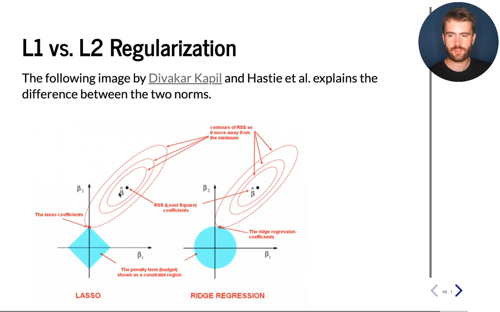Here, by the way, this is using beta, but before we were using theta. This is just the notation that we're using in the textbook, but essentially beta is the theta that I was using in the earlier slides. And so you can see here these level curves, and as you would expect, in the middle of the level curve, we have the optimal solutions to the least squares problem. So if we did not have any regularization, we would simply output this value of the parameters that's in the middle of the quadratic function that attains its lower value.